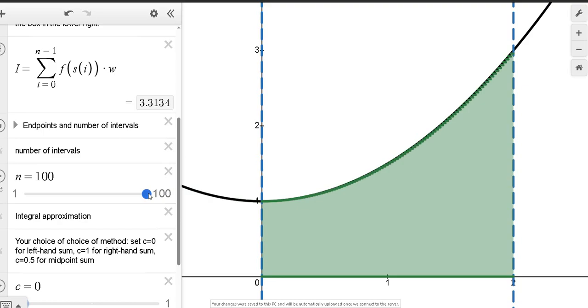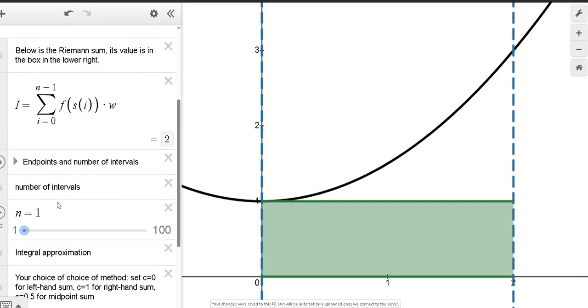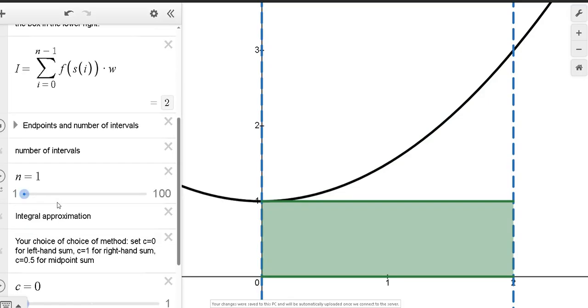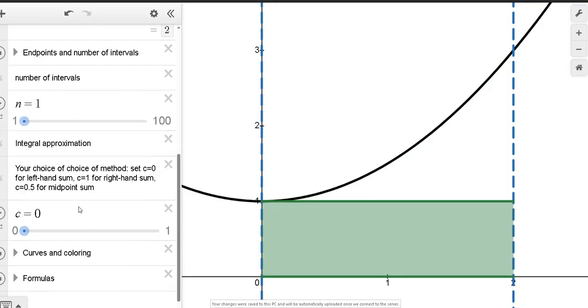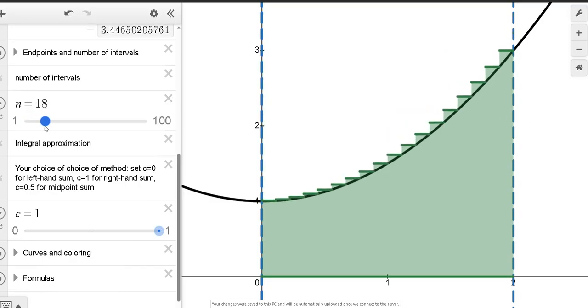Now, with the left-hand intervals that we have here, we end up with an estimate of about 3.313. So, okay, not so bad, not so great either. The actual exact area is 10/3 or 3.333333. Let's change it up. What if I work with the right-hand rectangles? Well, the same kind of thing is going to happen. This time I get a slight overestimate.